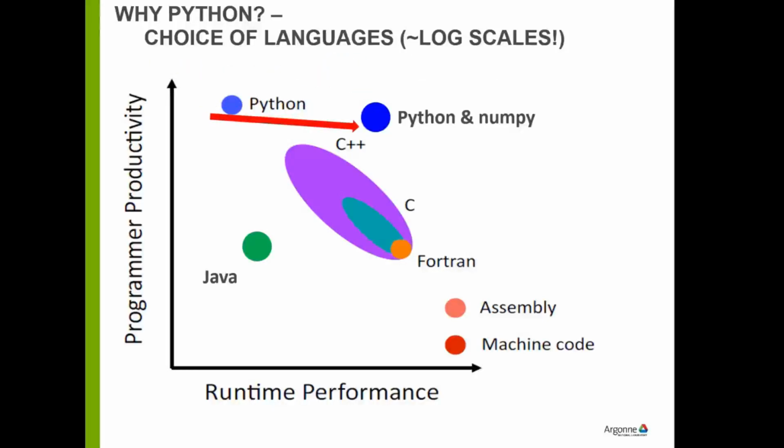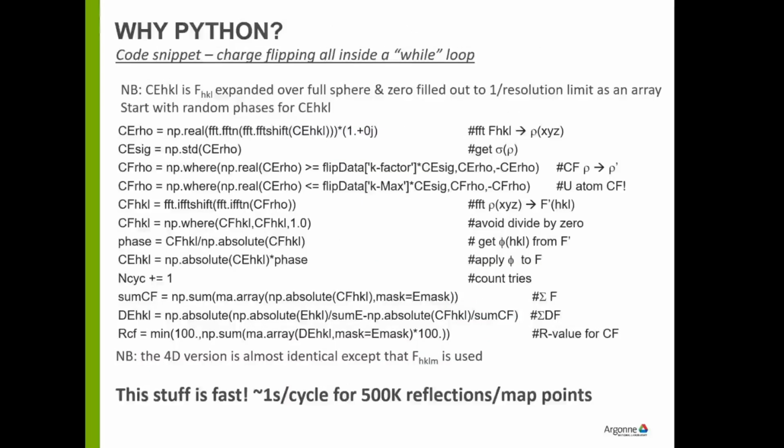However, with Python, if you add this package, which does large array processing, I'll show you an example of that in a few seconds. You can then get code that's just as fast, almost as fast as Fortran. Because in one line, you can take one array and multiply by another. Or in one line, you can do a Fourier transform of a 4-dimensional object with 1,000,000 points in it. It's just that quick.